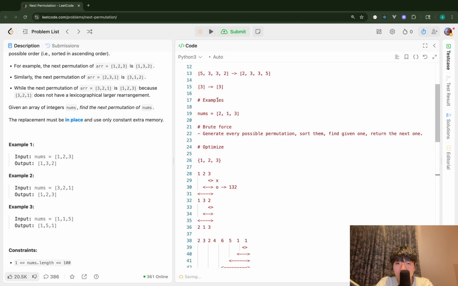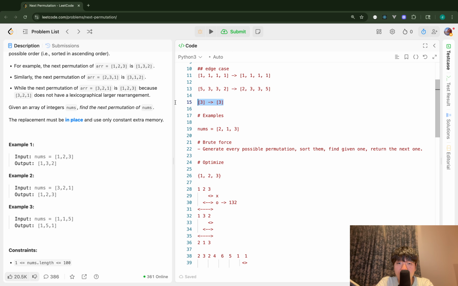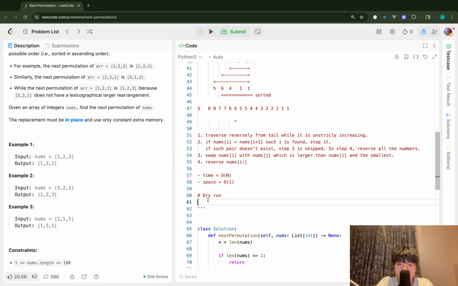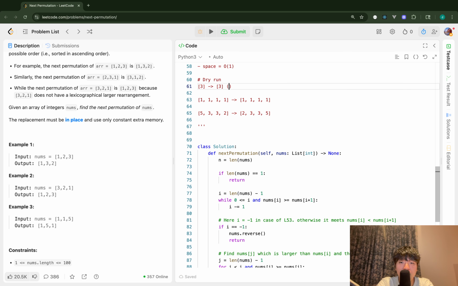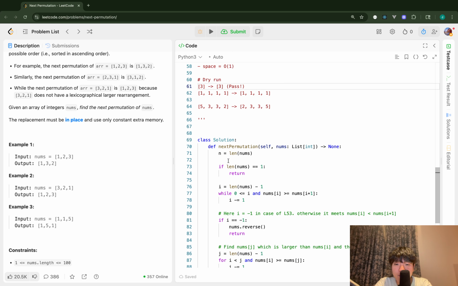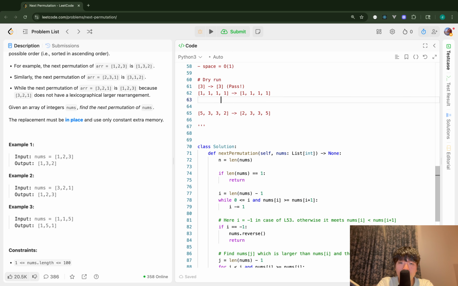Firstly, for maybe this case, 3, 3. So obviously, I will just return in line 75. So this is okay. And in the 1, 1, 1, 1 case, in line 77, I start I from index 3 and I keep going. And it's always nums I equal to nums I plus 1.